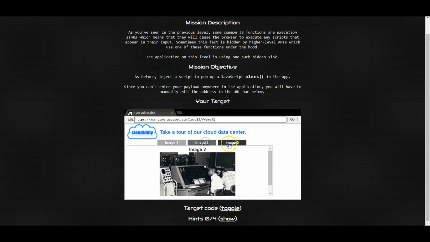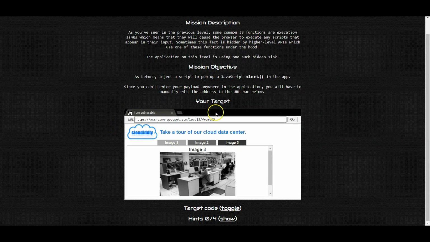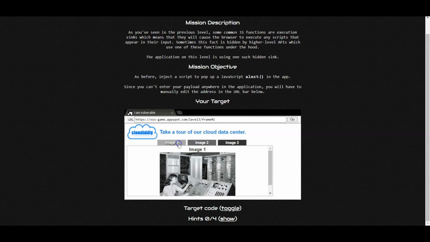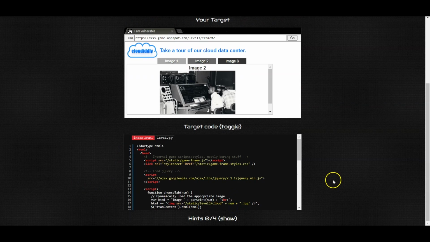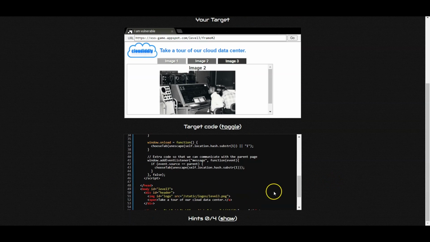As you can see, clicking on any tab causes the tab number to be displayed in the URL fragment. This hints that the value after the hashtag controls the behavior of the page. That is, it is an input variable. To confirm, let's analyze the code. As you can see in line 43, inside the event handling, the value provided after the hash in the URL is directly passed onto the chooseTab method. No input validation is being performed.